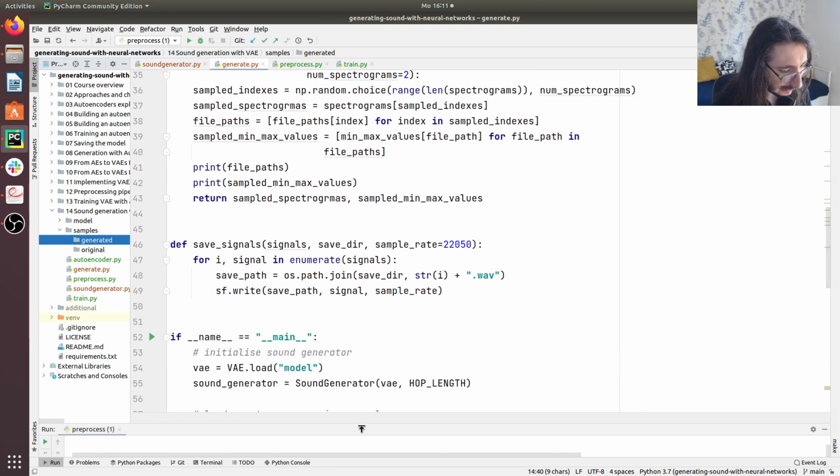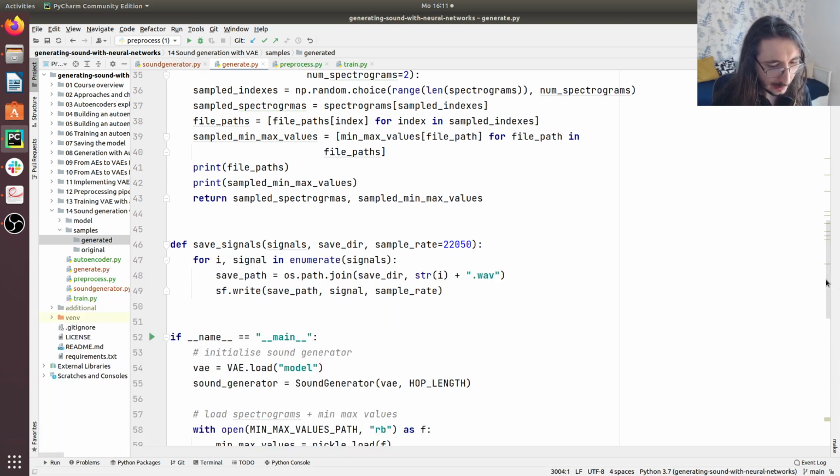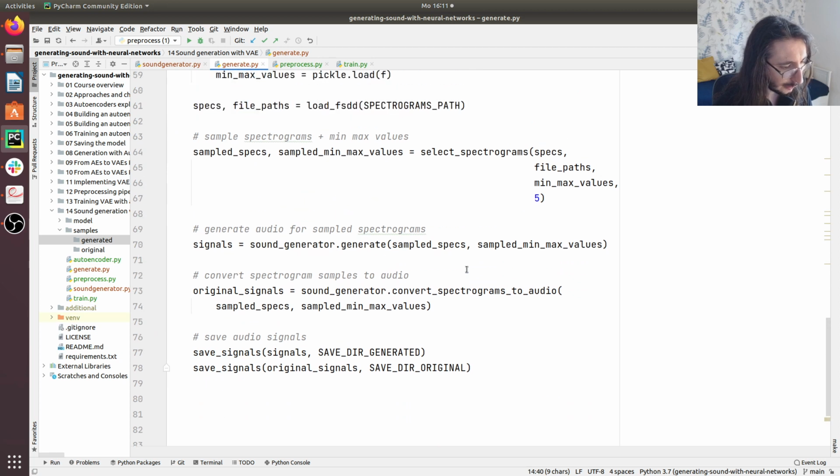Now let me check if the script finished. Yes, it finished successfully, so that's fine. Now there's just one final thing that we should solve here. SoundGenerator.generate, the generate method, returns a couple of things. It returns the signals, that's correct, but it also returns the latent representations associated with the spectrograms.